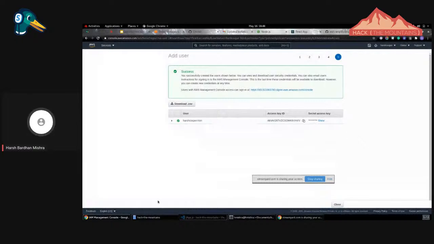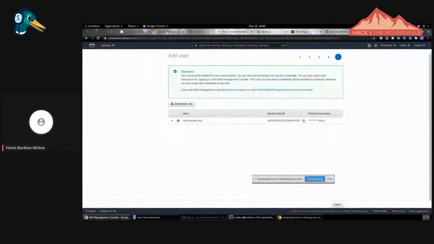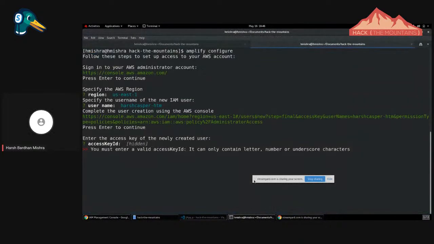You can just go back to the terminal and it will ask for your access key ID and then for your secret access key. You just have to enter them, and your whole Amplify CLI toolchain will be configured with your AWS account. Obviously, since this is a public session going on, I will not be exposing my access key ID and the secret access key, but I hope you're already clear with what step you need to go up to before you access all your configurations.